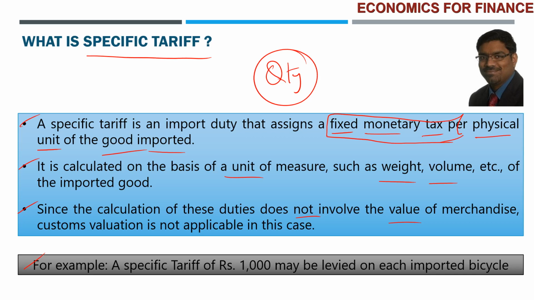Let us say, if the government says there is a specific tariff of 1000 rupees to be levied on each imported bicycle, seriously government said that. What some people can do, they will not import bicycles. They will only import the spare parts of the bicycles and they will do assembly here. They will not pay 1 rupee tariff also. But effectively, each part of the bicycle that is assembled in India actually has been imported, let us say. Then the purpose of charging the customs duty is defeated. So that is sometimes called as CKD condition, completely knocked down.